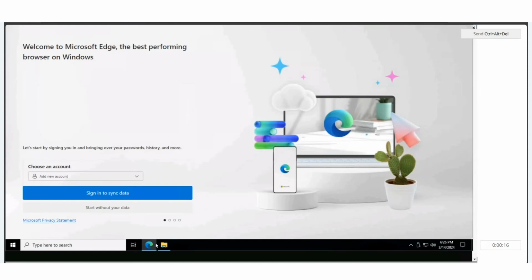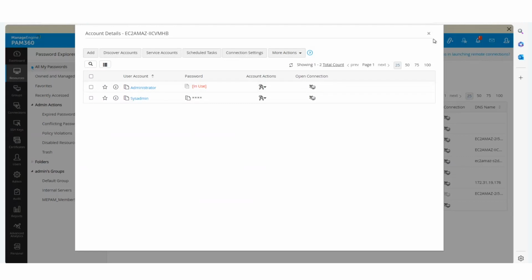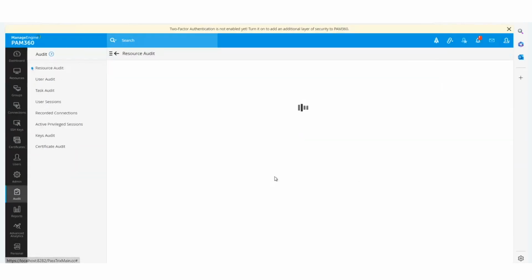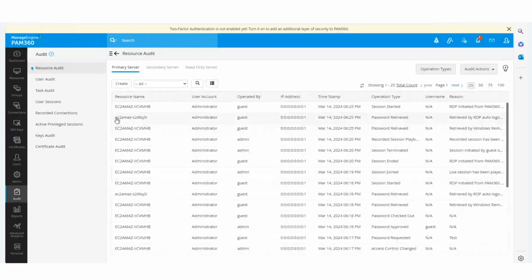So within the audits, you should be able to see the hops being made by PAM 360 in the background. So you can see there was a connection first made to this particular machine, which is configured to be the landing server. And then a subsequent connection was made to this target device that you're trying to connect to. So this opens up your connection from the PAM to any of your servers within DMZ or within firewall or behind firewall devices.